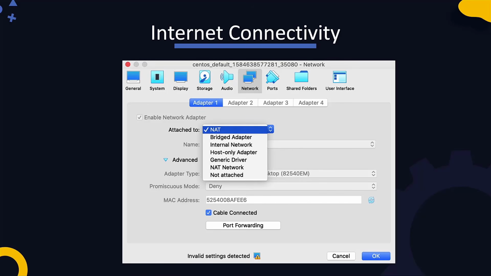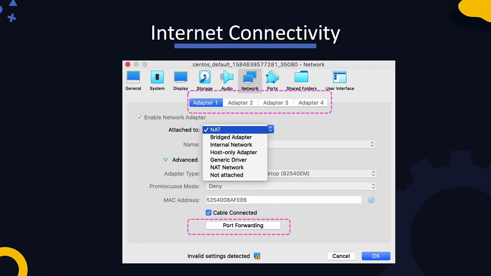Yeah, so here's what I was talking about. So earlier we said that each VM can have 4 adapters, so you can configure the second adapter to be attached to NAT. So now when you run into connectivity issues, you know where to look. You should be looking at the number of interfaces that are configured on the VM, look at what type of network they're attached to, check if those interfaces have IP addresses assigned, and you should be able to get a fair idea why you weren't able to reach the internet.